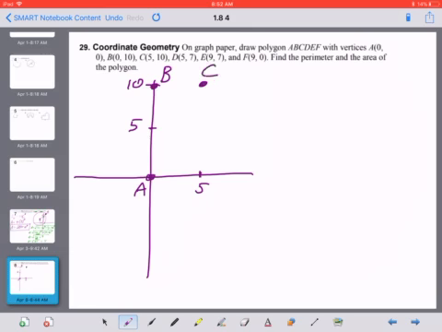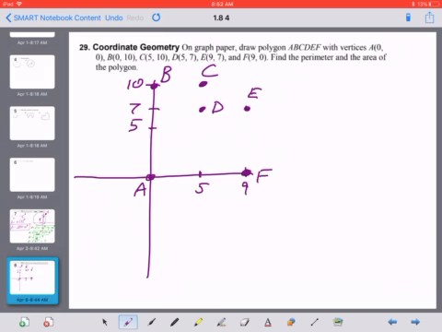All right, let's see where we're at now. D is at the point 5, 7. Directly below point C, there's going to be D, and that height is going to be a 7 there. All right, E is at the point 9, 7, so I'm going to guess that 9 would be out here somewhere, and 9, 7 would be located right around here, so that would be point E, and then F is located at 9, 0. We already have that one plotted right there. Okay, those are the 6 points.